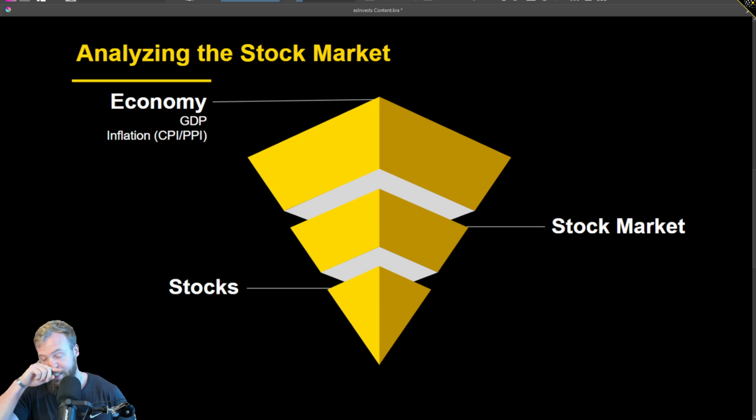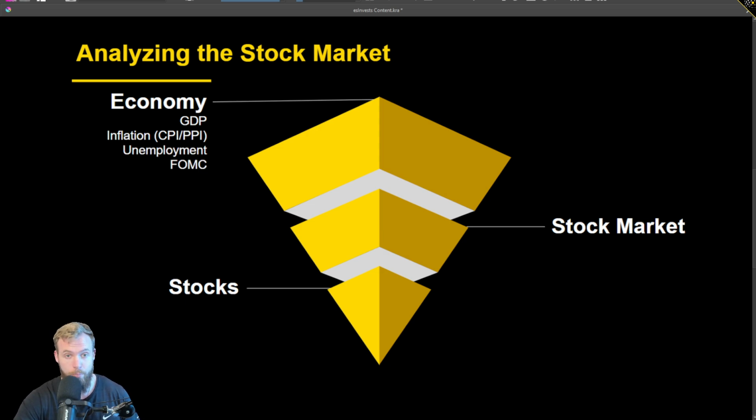Well, I'm going to look at general production and productive indicators, both for the economy writ large, but for then individual contributors, us as consumers and as producers. So I'm going to look at things like GDP, which kind of summarizes a lot of that for us, inflation metrics like CPI and PPI. I'm going to look at unemployment, FOMC stances on things. FOMC right now is a lot more topical than it is sometimes. It's not always in vogue, and not all of these things matter the same over different periods of time.